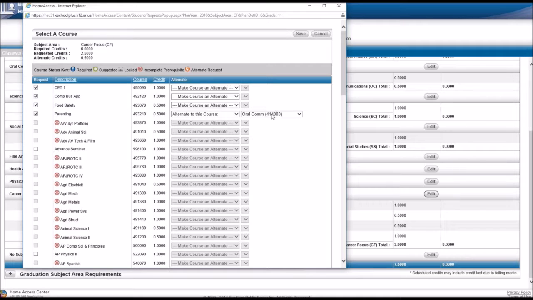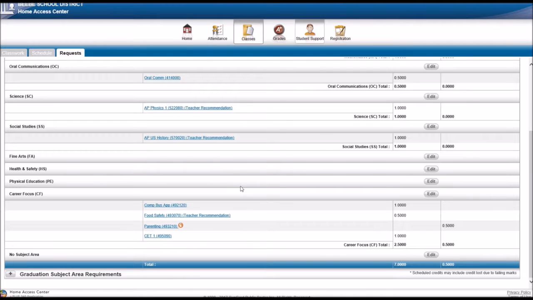This is a really important tool, because if you will do this, it will make sure that you get into everything that you are wanting to get into. If you do not fill in your alternates, it's inevitable that there will be some conflicts in your schedule, and so if that's the case, then something will have to just be chosen for you. So make sure that you put those alternates in. I'll go ahead and save this. It's very important to save. And so you'll see here that this is an alternate course, parenting. So now we're at 7 here and a half credit here.